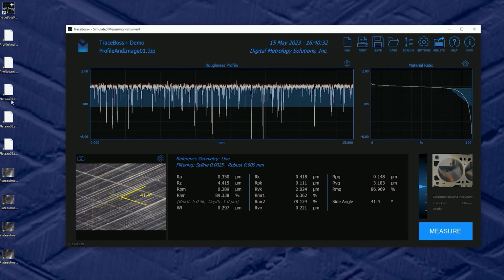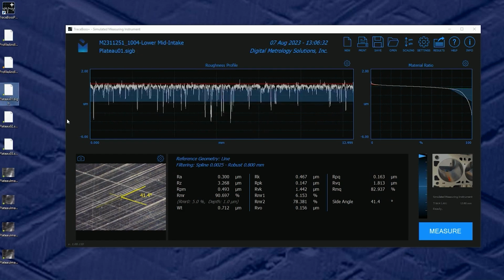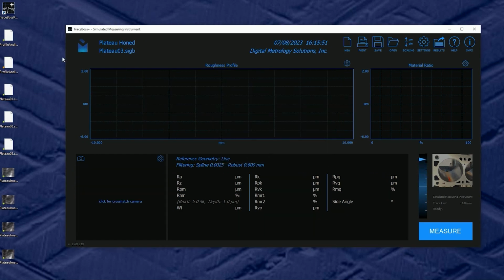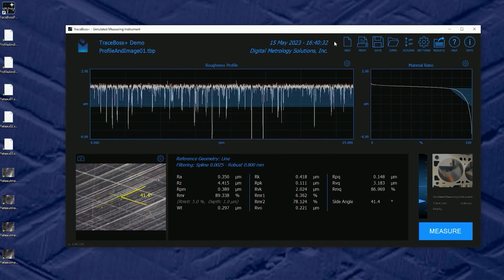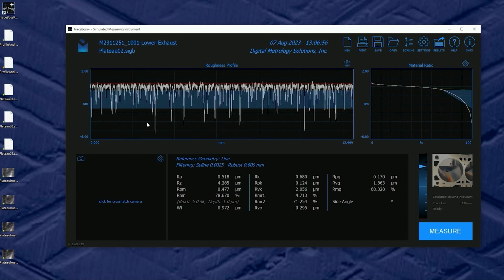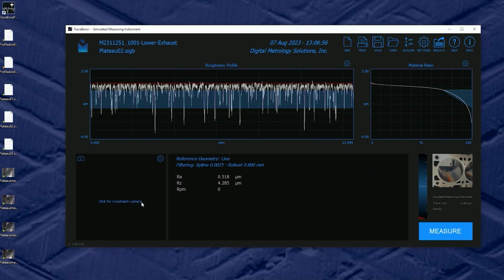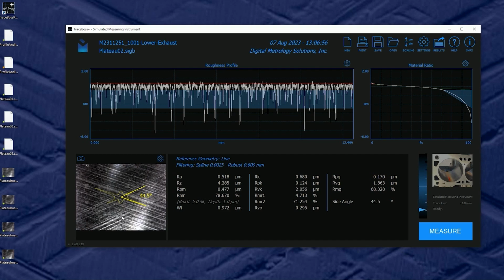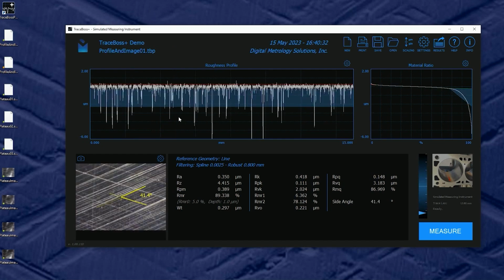Now we can still load our old TraceBoss files. So if you have some SIG binary files around, we can drag those in as well. And just to show, I'll clear things out, and we can go back and load a full data set, or clear things out and load a simple profile from TraceBoss. We can also load those image files that we've stored. So we still have the ability to separate images from data, but I'm imagining you'll probably not want to do that because the new format of bringing both in one file is simple, powerful, and safe.